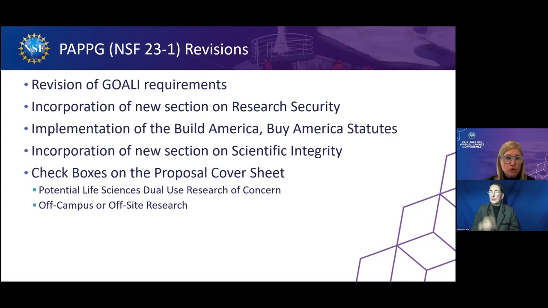The GOLI proposal type has been modified to permit non-SBIR or STTR small businesses to receive funding from a GOLI award, meaning a small business that has not received funding from SBIR or STTR has the potential, if they meet certain conditions, to receive funding under the GOLI program. Let me emphasize to you, though, that there are parameters set. No funds from the grant, previously, could go to any for-profit entities. So this is a nice change for the small business community.